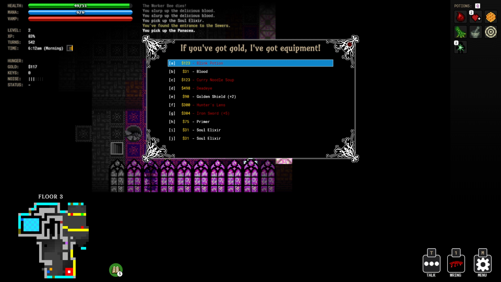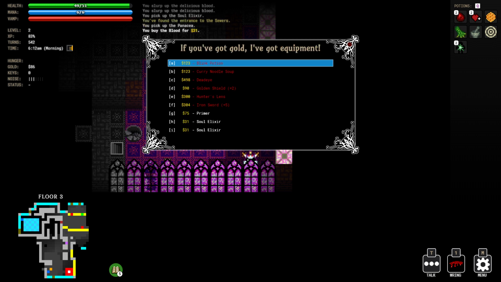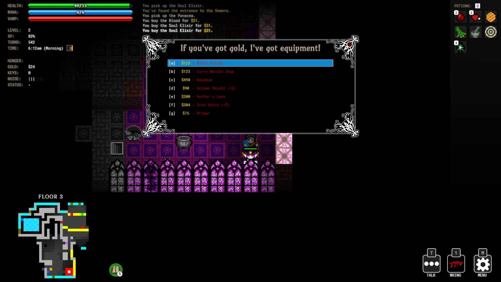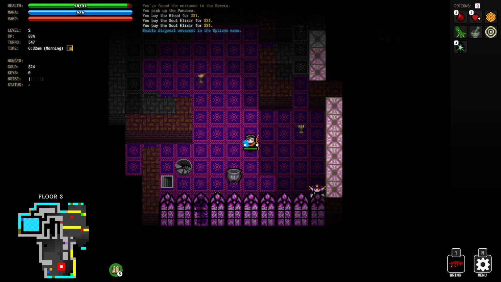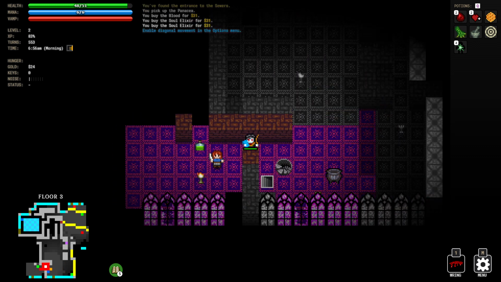More blood here. Another primer. 2 soul elixirs. How much money do I have? 117. So I could buy the blood and 2 soul elixirs if I want, which I think is probably a pretty good move. Let's grab all the soul elixirs before I turn into a human, which raises the price of those items.